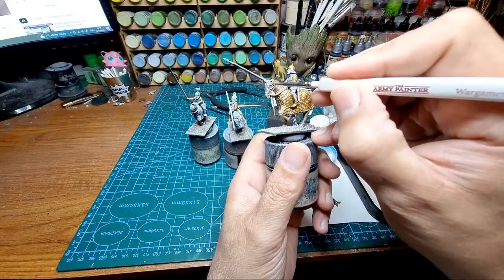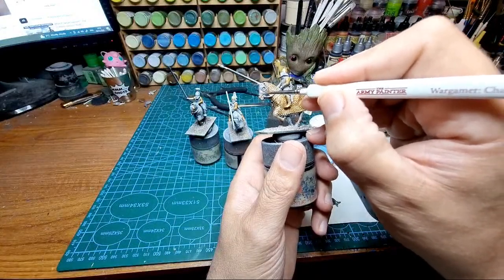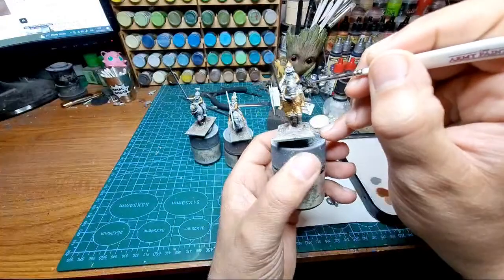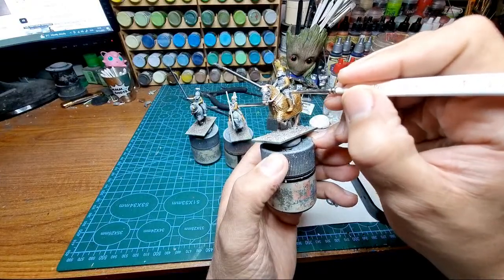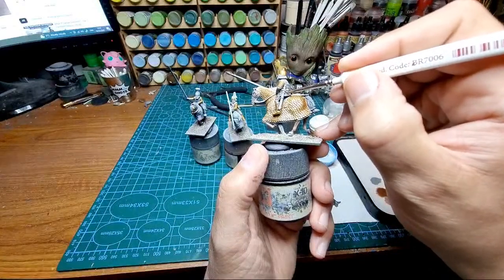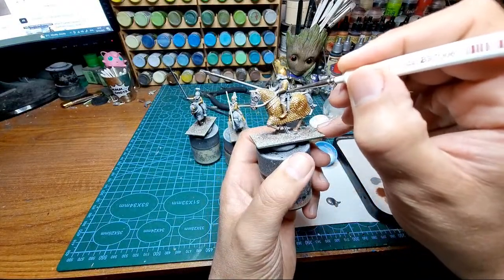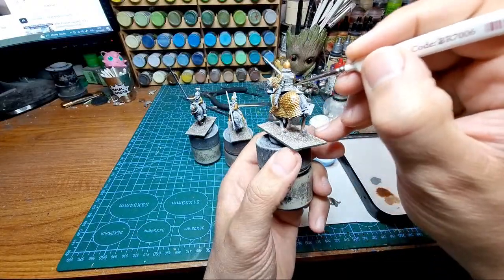Yeah, if you're like me and don't enjoy gluing plastic miniatures together, I have to say these aren't too bad to make. There's very little scraping and there's no gap filling really. So yeah, I'm happy with that.